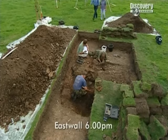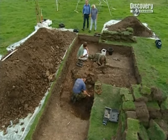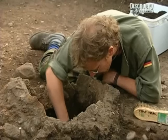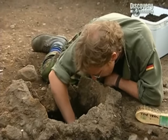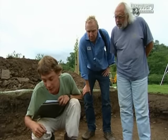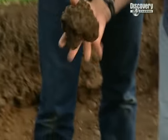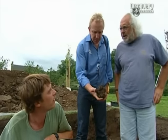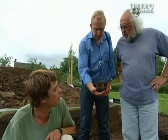How have you got on then, Matt, since this morning? Well, we've emptied out the kiln now. Can we come in your trench? Yeah, get down there. And you see, it's a little deeper than we first thought. Oh, right. We don't have those huge layers of charcoal, which we may get inside furnaces like this. But what we did have at the bottom was a layer of this slag. A lot of slag left over in it. Oh, crikey, that's very light. Very light, isn't it? They must have got rid of most of the metal out of that. Yeah. Right. No actual bloom or bloom remains. No, presumably when the last use, they took out the bloom and used it. Yeah.